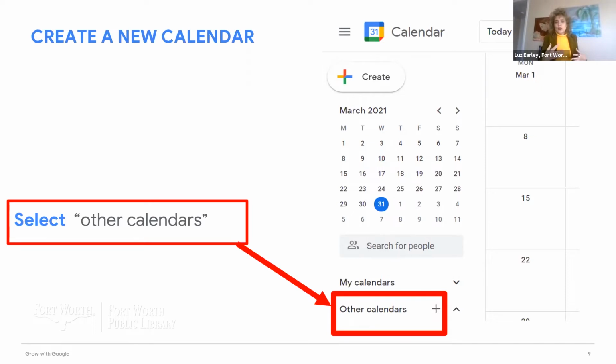Do I want to use my personal account, business account, and then maybe a business account? You can have multiple Google accounts is what I'm saying. You just want to keep that personal separate from that business as we start to move forward with calendars.